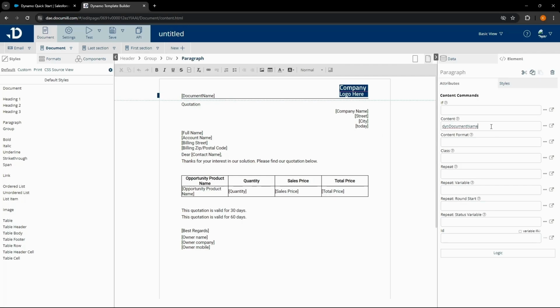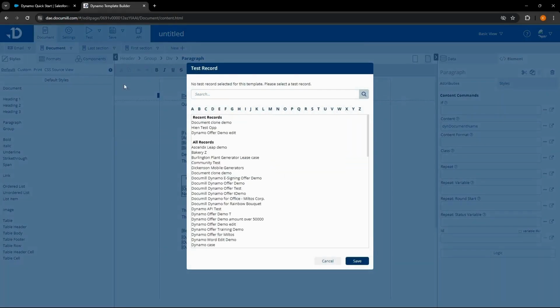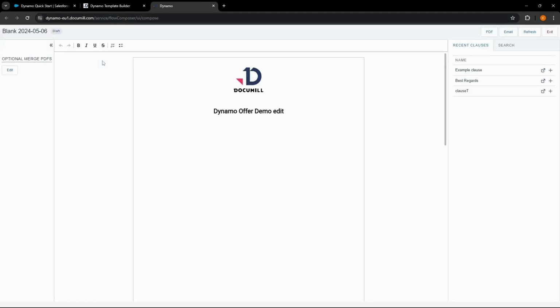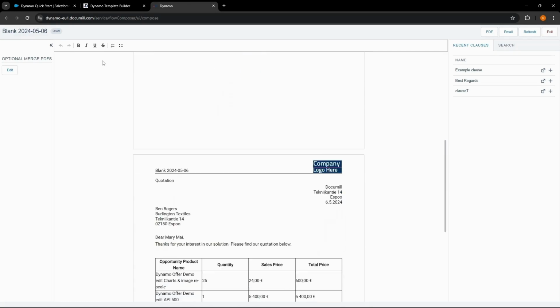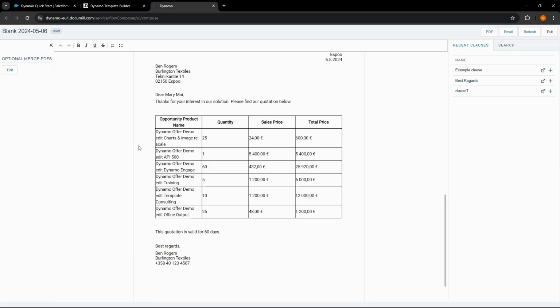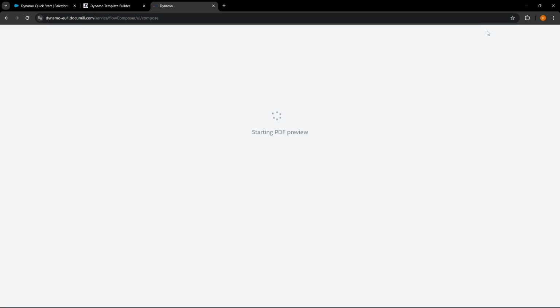Your template is now ready. If you want to see it in action, select Test, then Test in New tab. Select a Salesforce record you want to test with and wait for the magic to happen. Your template is populated with live Salesforce data, the conditions to the quotation duration terms applied, the ready-made text block clause has populated.